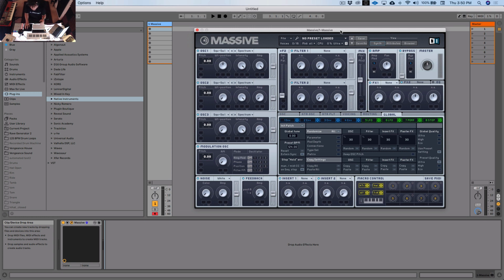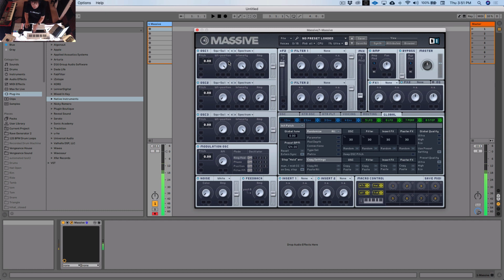Alright, so we basically want to make a supersaw or hypersaw. Okay, so the first thing we want to do is do a bit of routing. I'm going to change these filters around so we can use them both. So I'm going to put them into serial, turn up the volumes, and set the mix to mix 2. And change this first oscillator to a saw. So now we've got a simple saw going to filter 1, filter 2, and off to the master.